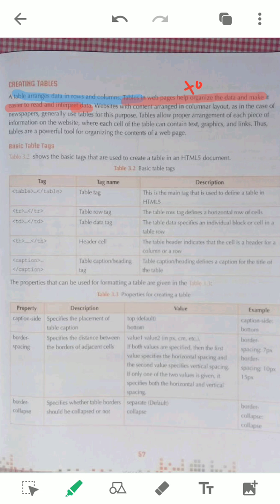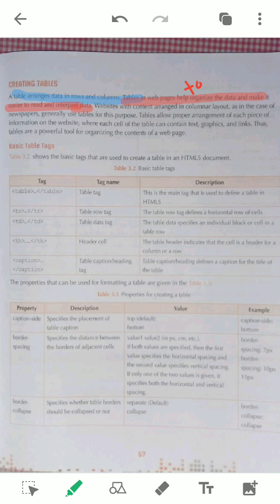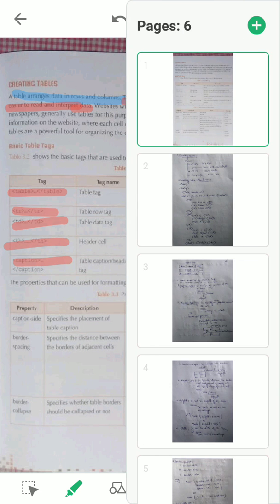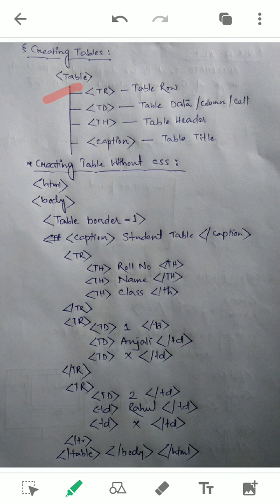Now we come to the next topic: what are the tags that are used? The main tag used to create a table is the table tag. Under this table are the tr tag, td tag, th tag, and caption tag. We have discussed them on the next page. You see here, tr is to create a row, and td defines the table data to create a column as well as a cell of the table.